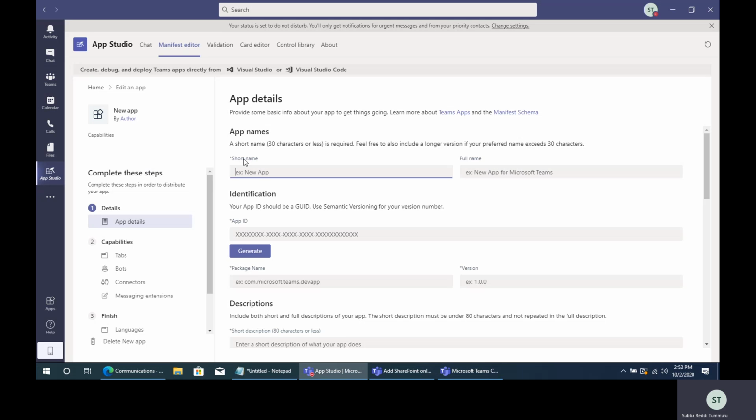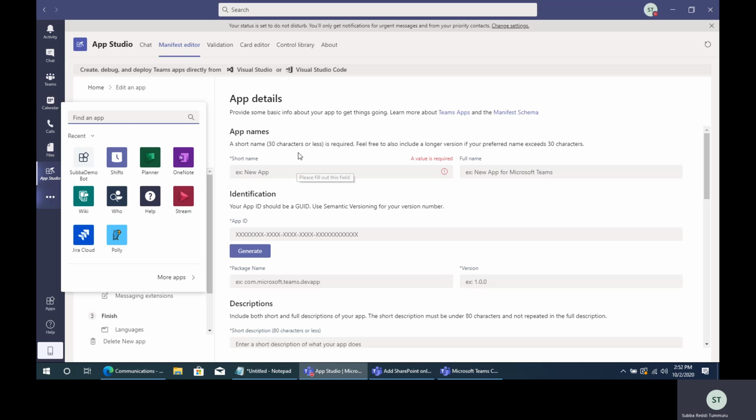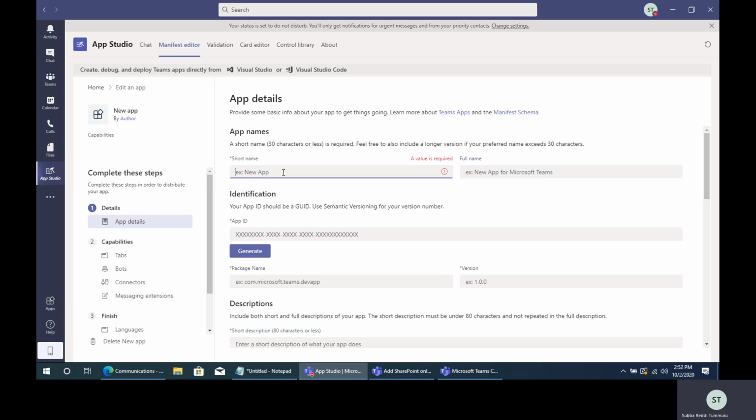Here in the app names, we need to give a short name and a full name. Based on the name we give here, it will display the app name in the left pane or wherever it is displayed.